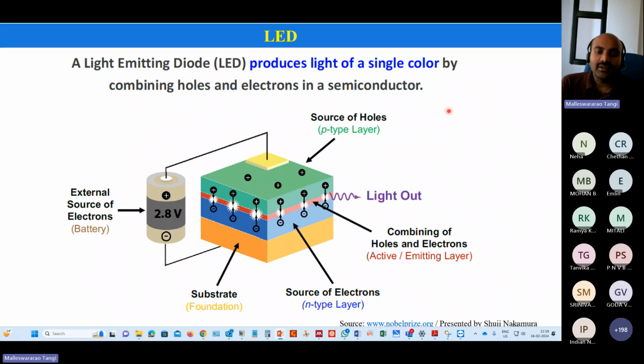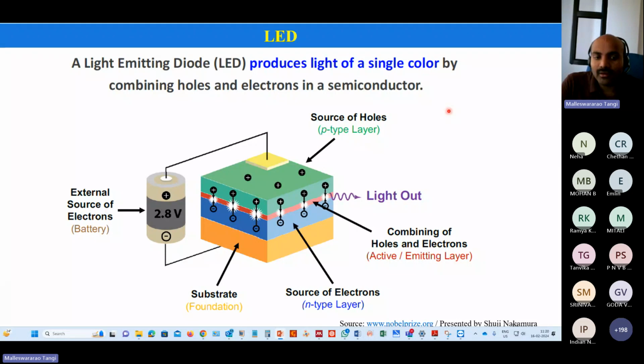So what is an LED? When you prepare a PN junction out of the same semiconducting material system and pass current through it, at the junction you will have carrier recombination: electron and hole pairs recombine and emit light. This is the main principle behind LED operation. So you have to have a P-type and N-type material. First you need an intrinsic semiconductor, and you have to dope the material in order to get p-type and n-type materials. Sometimes for some materials doping is a big issue.